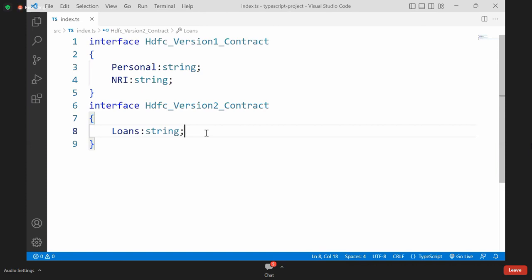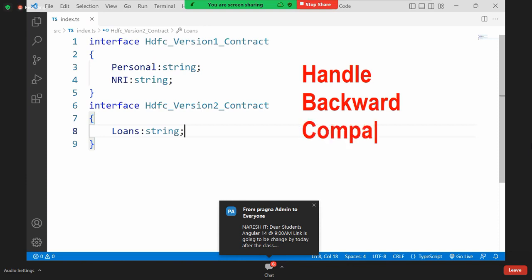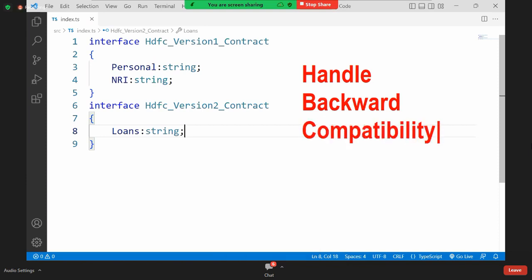The concept, if anybody asks you this question, then the answer for that is to handle backward compatibility. Backward compatibility. That is the answer. That means if anybody asks you why they don't edit the existing version, why they release a new version? To handle backward compatibility.